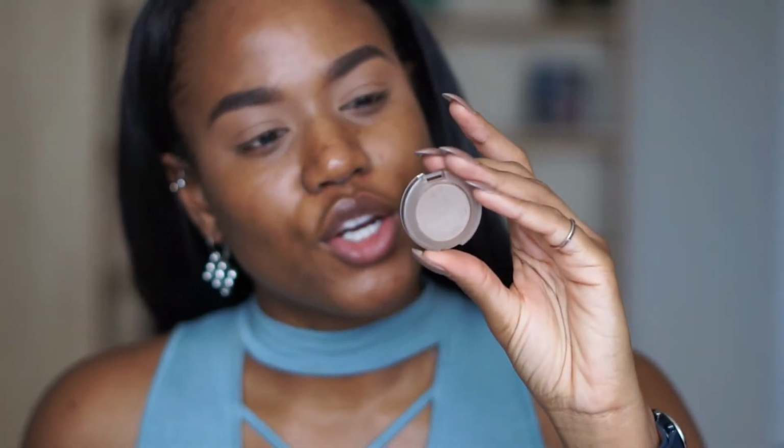To start off the look, I'm gonna be taking this color from the Body Shop called Chocolate Linger. And we're gonna go ahead and apply that into the crease. And this color isn't really gonna add much color or appear very vibrant on the lid. It's just gonna be a transition color for the rest of the shadows. So it's gonna give like the slightest touch of dimension in the crease.